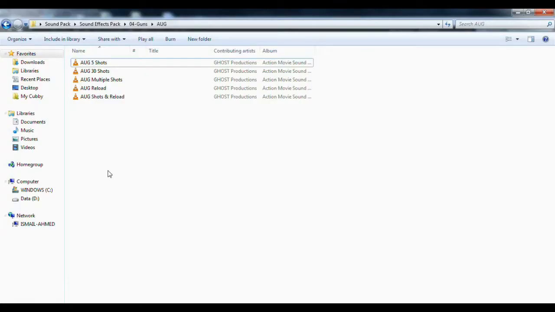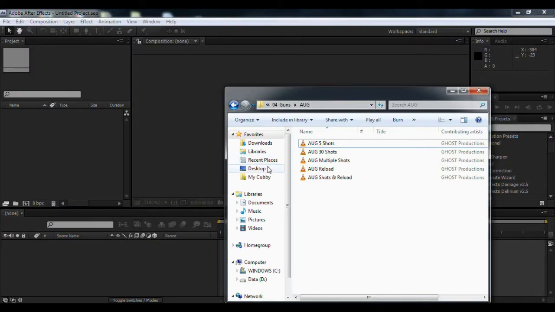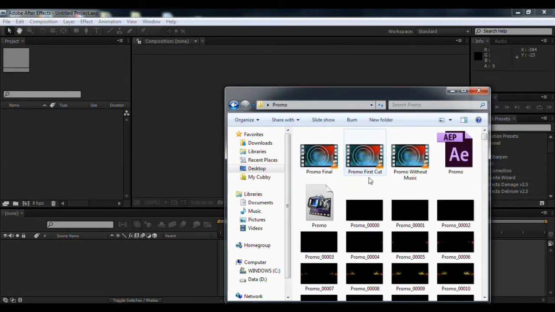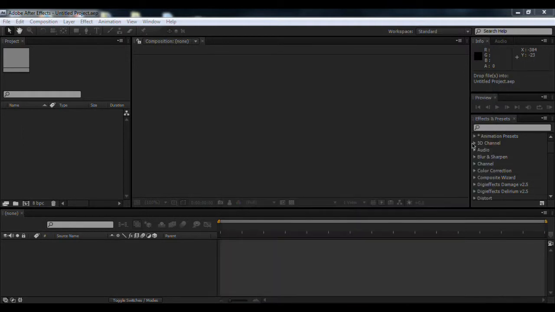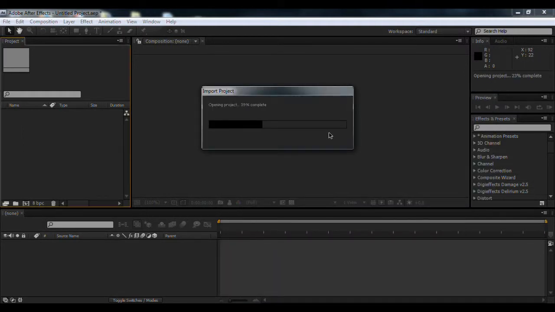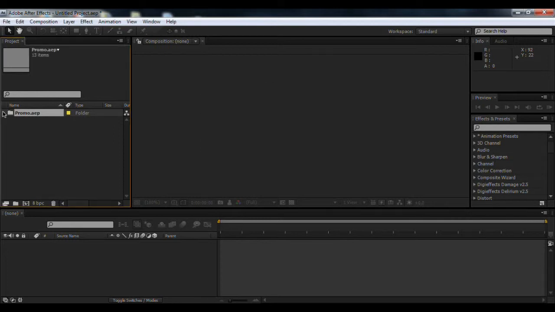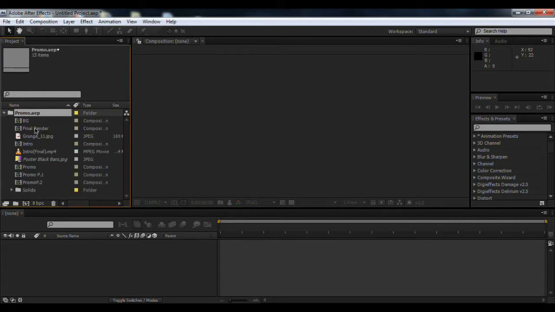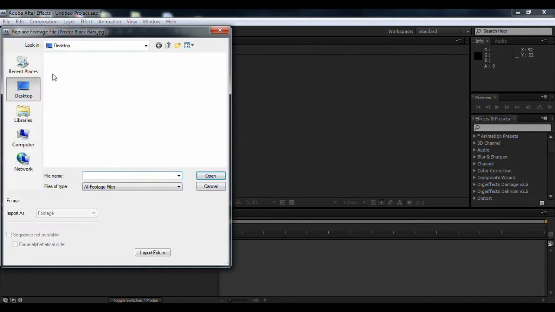So let's go into the fun parts. I love doing work like this, and I love doing visual effects and motion graphics and everything like that. I know what file's missing. It's just the poster, but we don't actually use that in the promo. So let's just go into what's on the CD. I have to replace it. So, poster.